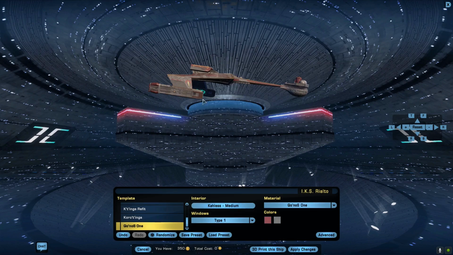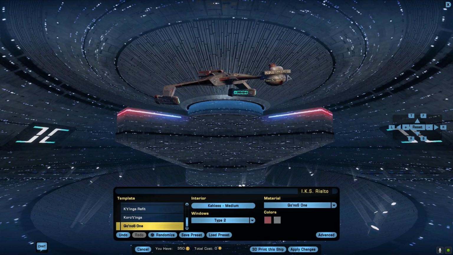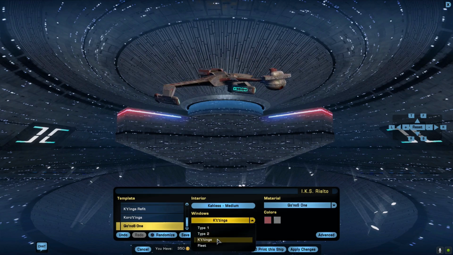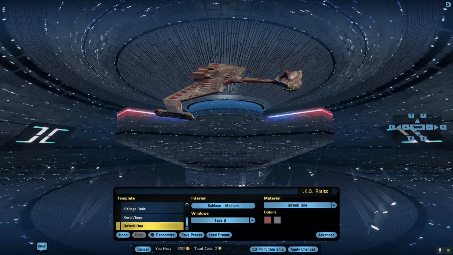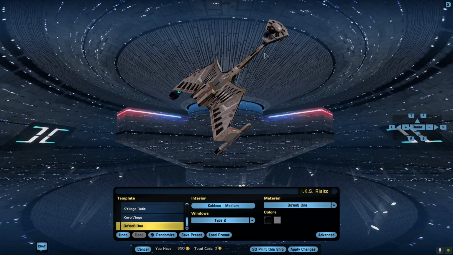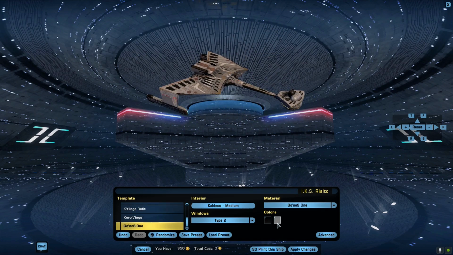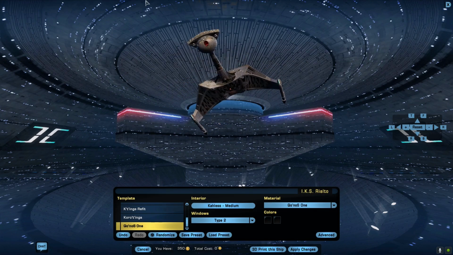So, Windows. Type 1, Type 2. I like Type 2. That's quite cool. No, I'm not keen on that one. Fleet. Yeah, I think I'll stick with Type 2. Colours. There we go. Black. That's quite cool, isn't it? What happens when we go? Oh, so that's green. Couple of black colours on there. That looks quite cool, doesn't it?